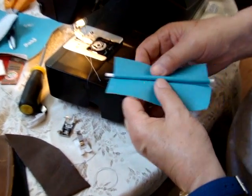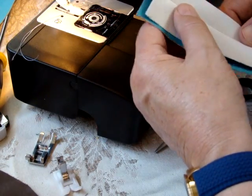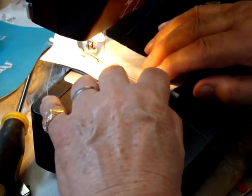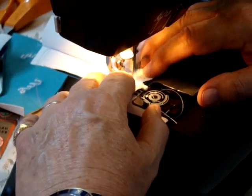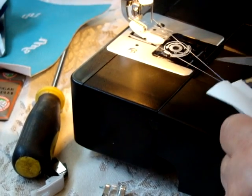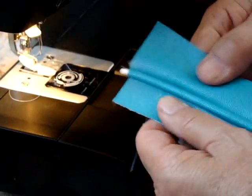So you can see, we did this here. If you want to do it over again — when you first are learning this, it's a good idea to do that. Once you get the feel of it, you can just feed it like I'm doing here, but watch your fingers, because that needle can go through your fingers. Now if you'll notice, it's nice and tight on the side there — nice and tight on your welting and your cording.